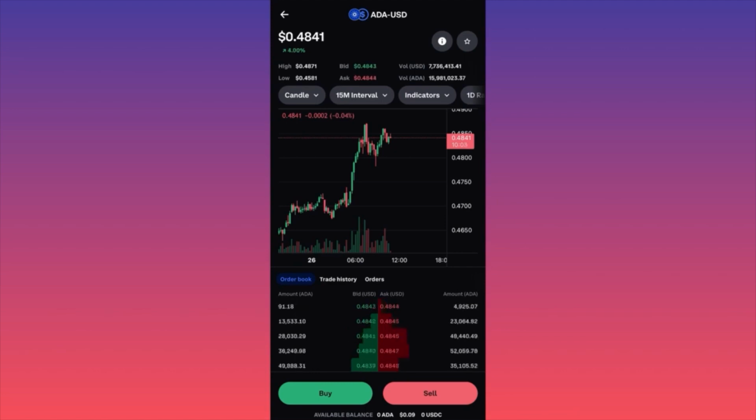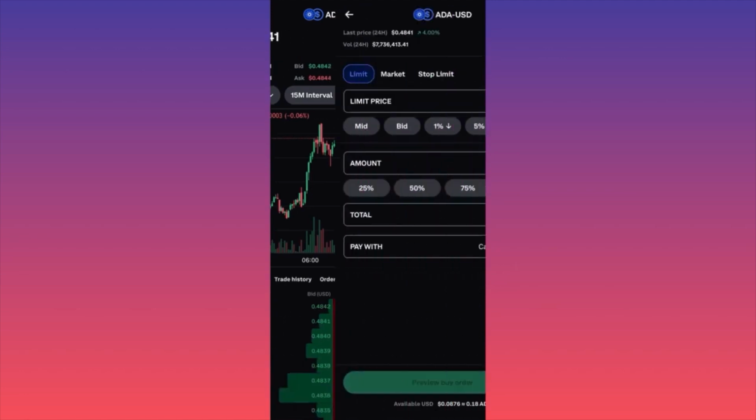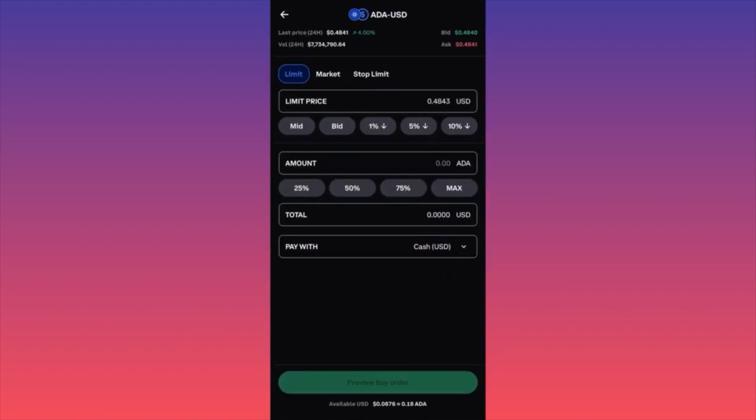Without losing additional time, let's click on the lower left side of the screen, click the buy button, and let's see what are the options and choices that we should make if we want to buy Cardano. So there are 3 different types of orders you can actually place. There's limit order. Essentially, the current price of Cardano is 48 cents. Let's say you want to place a limit order which is lower than the current price. Let's say you want to buy Cardano when it hits 45 cents, right? You want to place your bet over here, and you want to place the amount.